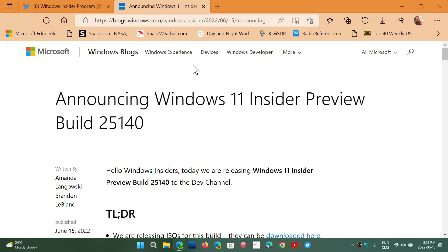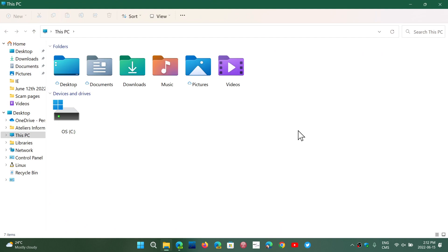For example, on my File Explorer — I'm on the beta channel — the beta channel got an update that brought File Explorer tabs for some people. What they were saying is: we're in the insider rings knowing there could be problems with some features, so why not release the features to everyone?